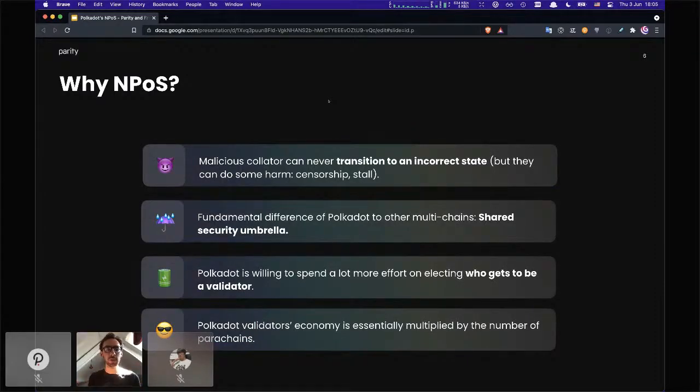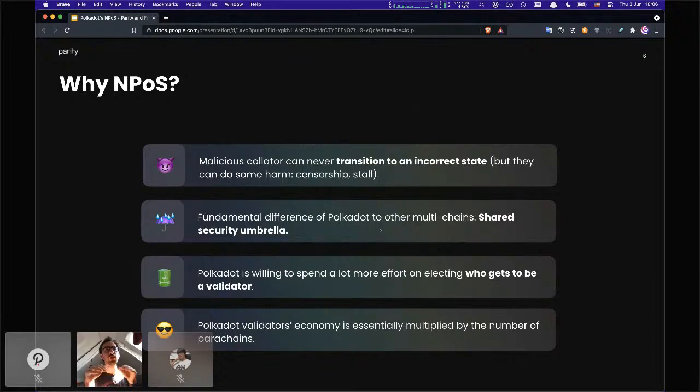So let me first address the first title: it's not like the collators don't matter at all. I don't want to give that impression, just a small correction that they need to be, to some extent, of course, secure. They can never cause an incorrect state transition because the state transition happens in the relay chain, but they can, for example, censor certain transactions or simply cause the parachain to stall or go dead temporarily. So they can be annoying, but the importance is still on the relay chain side. And the second point, this is really the fundamental guarantee of Polkadot, that it's a shared security system between all the parachains.